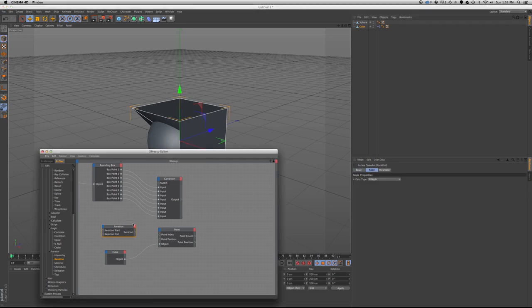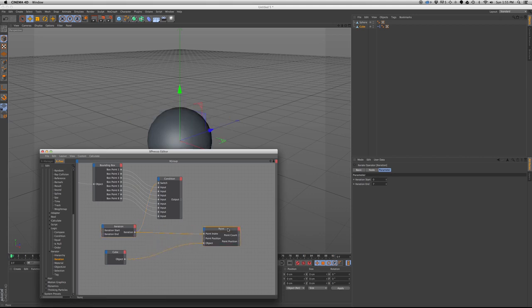In programming language, usually it starts with 0, and then it will go. So there's 8 of these, but it starts from 0, so we'll go to 7 instead of 8. So we're repeating the process 8 times, but it will start from 0, so it will go to 7. So we'll plug this into the switch and then plug this into the point index, and then we're going to make sure that the output goes to the point position because that's what we want.